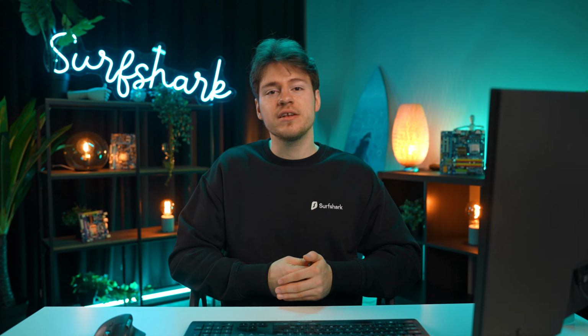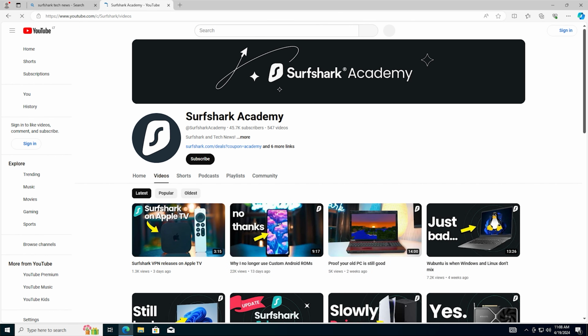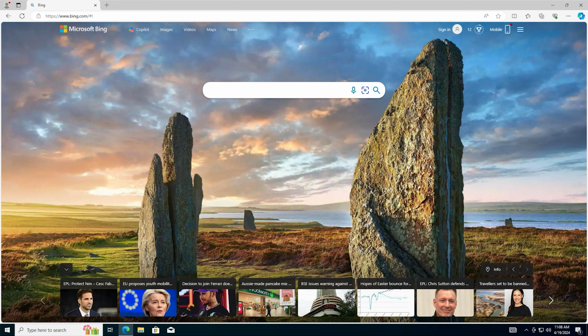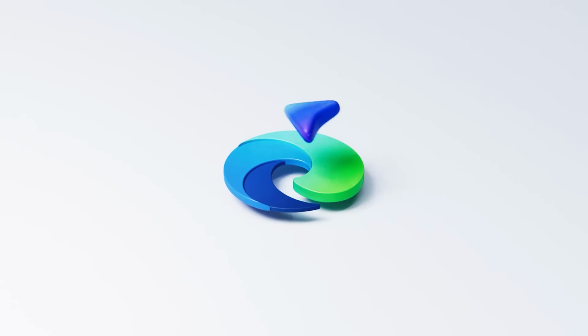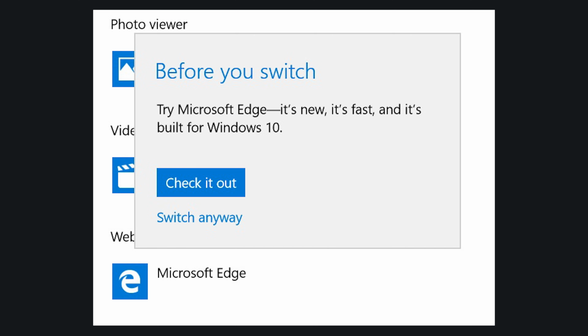because the fact is, many people use the default browser that comes with their operating system. And going from Internet Explorer to Edge probably increased user satisfaction by a lot. It had a modern design that was in line with the other elements of the OS, had pretty good performance, and yeah, it also used Bing as the default search engine, but you could easily change it in the settings. Even today, Edge is still a great browser, and Microsoft is putting so much work into it, and you can tell because they really want you to try it, to the point where they ask you a million times if you're sure you want to switch.